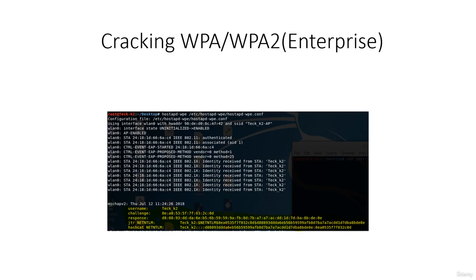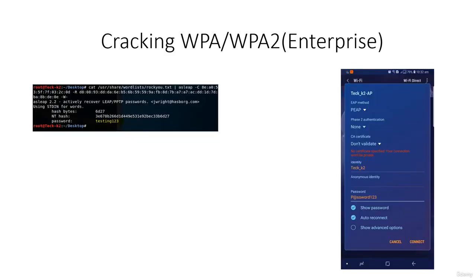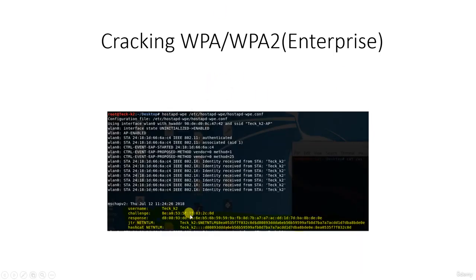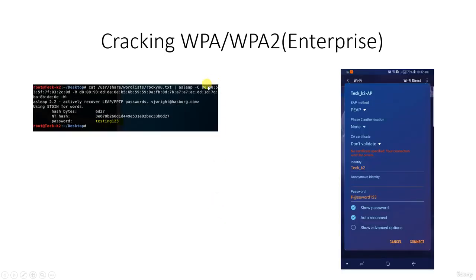So what we'll now do is try to use a tool named asleap. This is the tool that we're going to use to do all the work. Just type asleap, then -C. This flag -C represents the challenge parameter. Then the ID, which is the same challenge ID, as you can see.